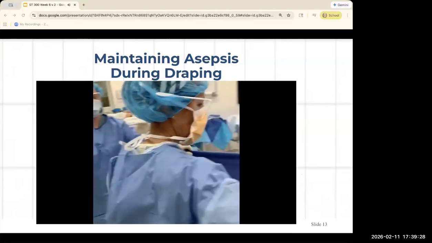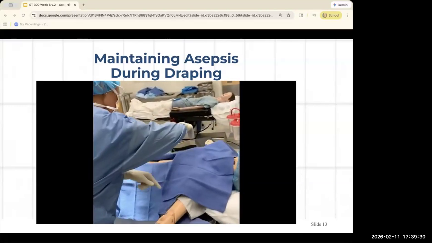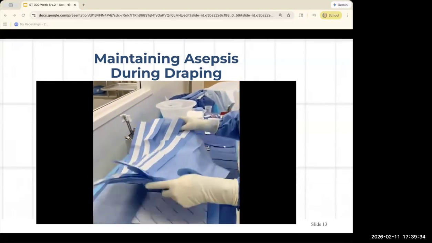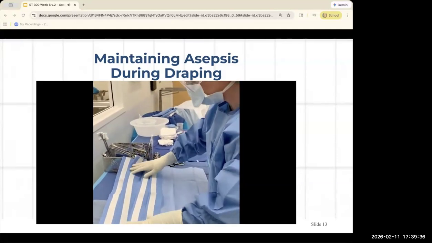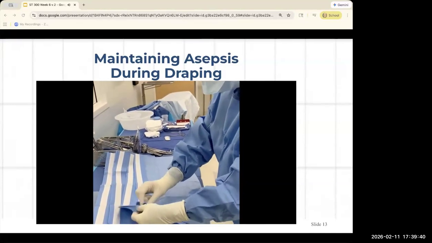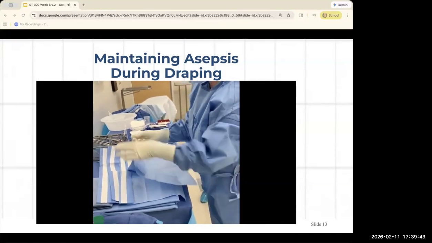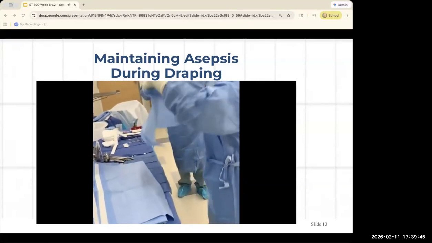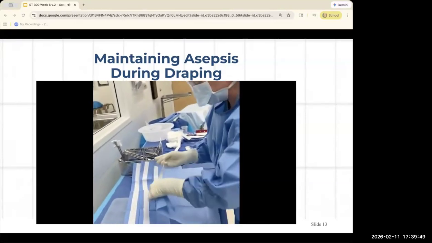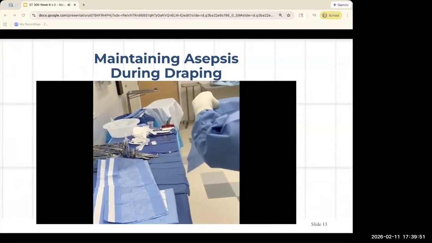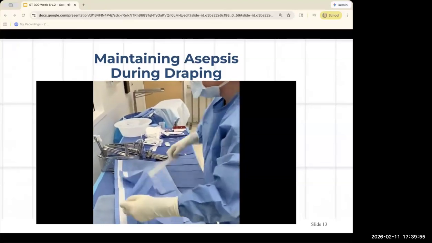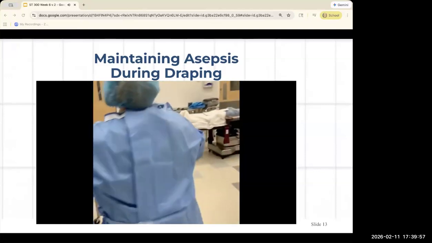Okay, now what you're going to see often, Matt, come on over here, is the paper disposable drapes. So you'll have four stickies. The best way to do this is one at a time. I'm going to take one sticky and remove it and hand it. While the surgeon's doing that, now I'm going to get the other one ready. Keep going, just one at a time so they don't all get stuck together.